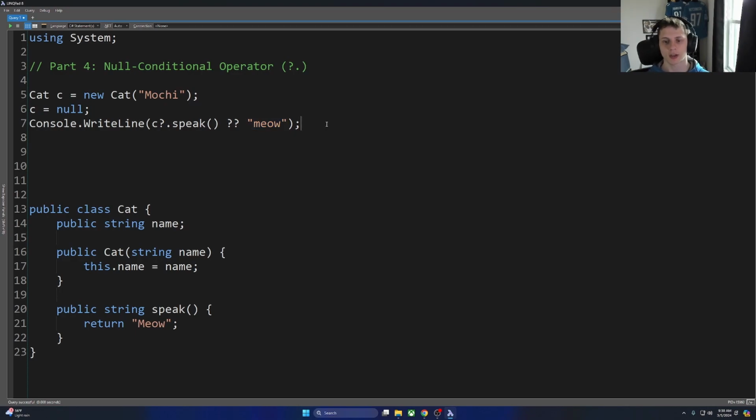These null operators can be applied in various ways. You don't have to just specifically use them with a console.writeLine call. You can use this in assignments, other program logic. The sky's the limit really with these, and it's really to save your program from crashing when you encounter a missing value, pretty much.